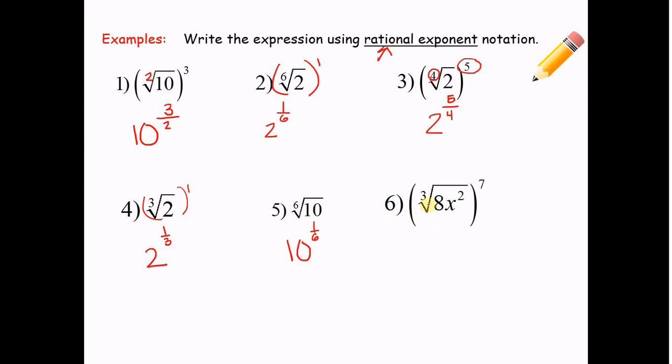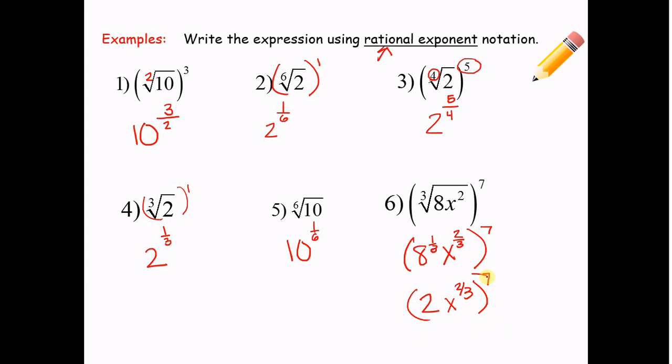Now, this one's going to be a little difficult. Let's figure out the inside. Let's convert the inside. So that's going to be 8 to the 1/3, x to the 2/3, right? Because it would be 2 times 1/3, 2/3. This is still to the 7th. 8 to the 1/3, if you look on a gold card quick, the cube root of 8, if you go all the way to the left, 2. So we're going to have 2 actually there. And this is still all to the 7th power.